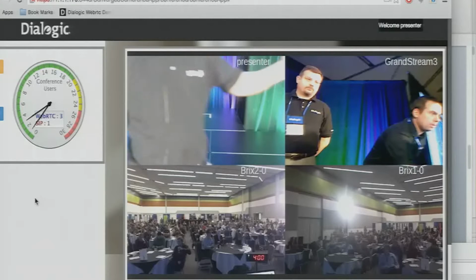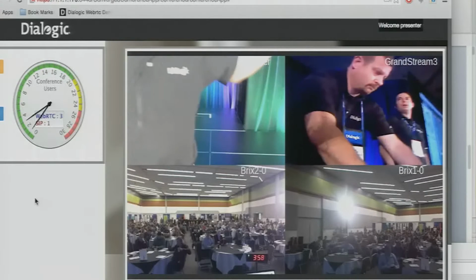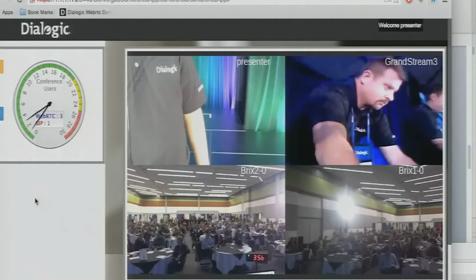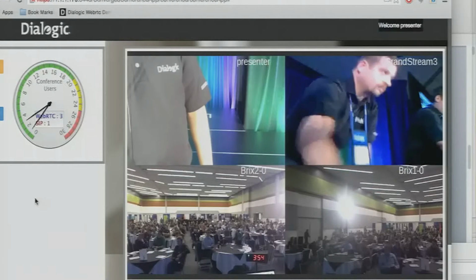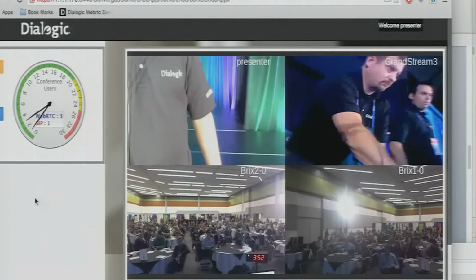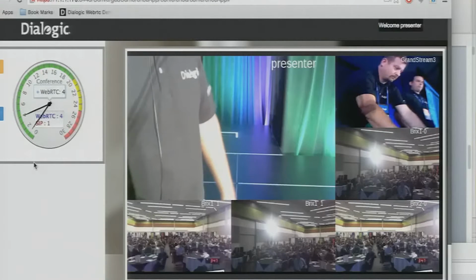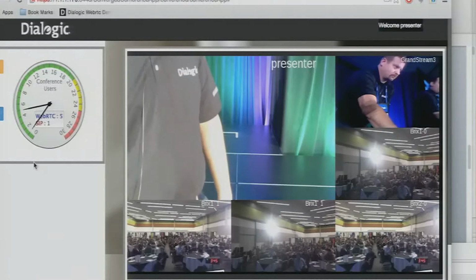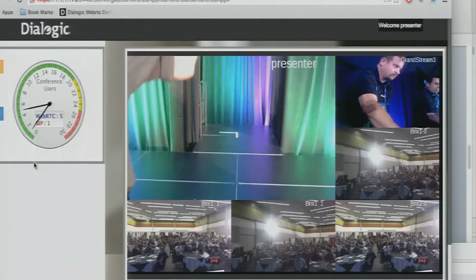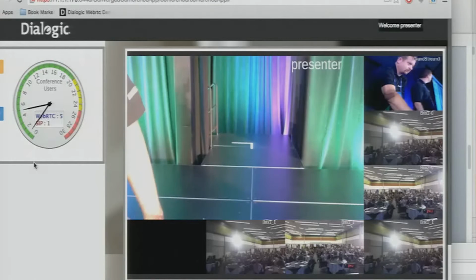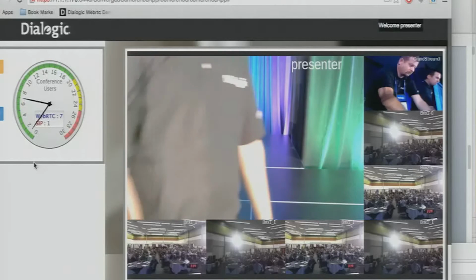And what we're doing here right now is gradually loading different streams, and we're going to eventually load up to about 20 odd WebRTC clients. So the graph here is showing the fact that we are increasing our WebRTC participants in this conference. We have 1 SIP endpoint. We have 3 or 4 different WebRTC endpoints that are going right now.